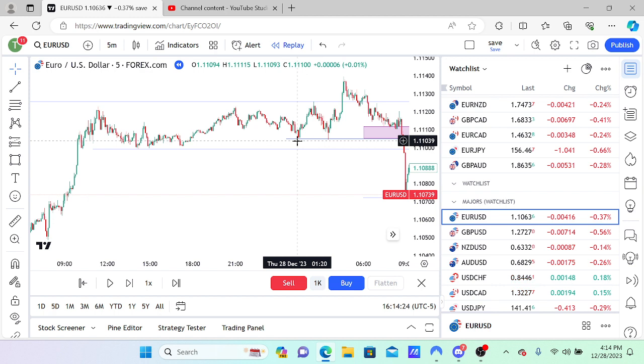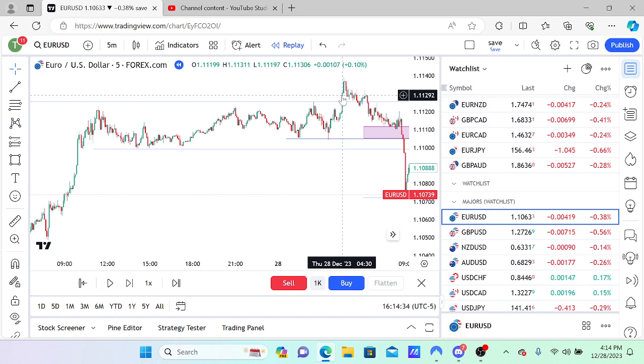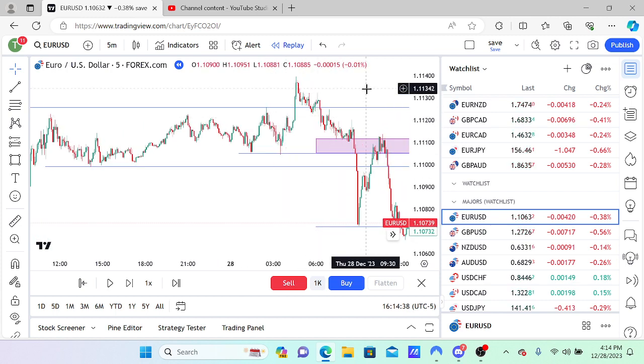You're looking for another lower time frame shift. It has a lower time frame shift on the 5-minute right here. See how it cracked that short-term high, fair value gap, the whole deal, boom. Just like that, you're looking for it to take out this high now. It does it. It takes out that high. And that was that. And then, of course, later on, you get another lower time frame shift.